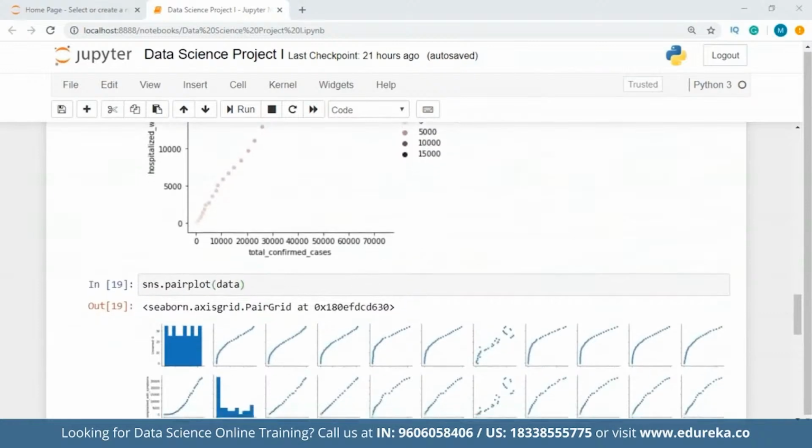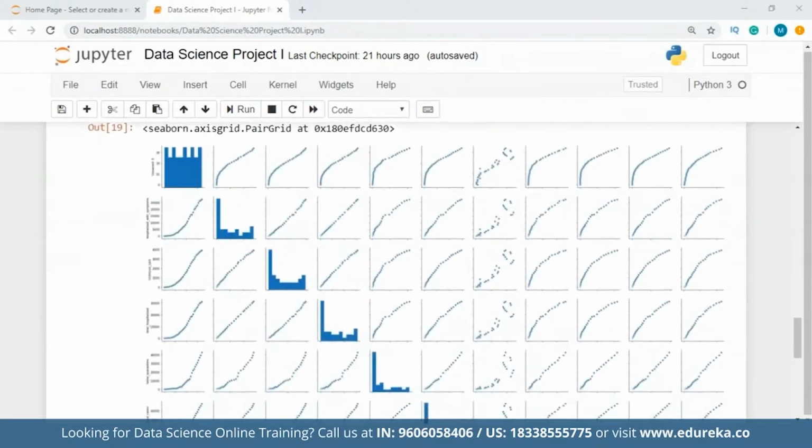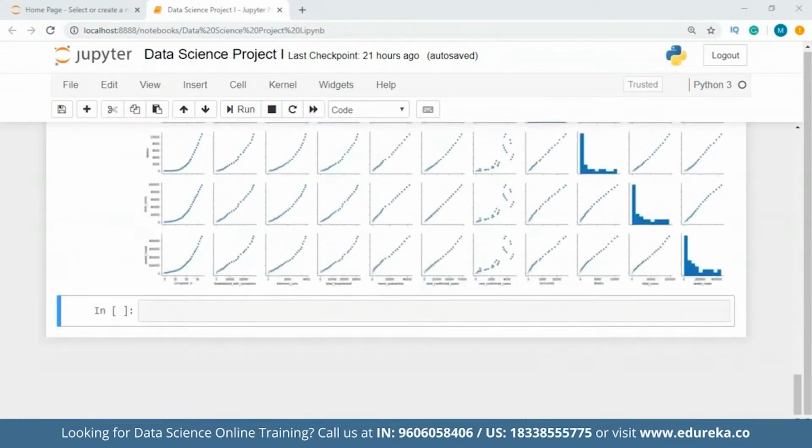The diagram over here in this pair plot that we are getting is pretty complicated. So we're going to skip this part and we'll move on to the next one, where we are going to work with emphasizing the continuity with line plots. So I'll just write sns.relplot, and we're going to provide x, we'll provide y. There has to be a kind in which we're going to write line, and then data is equal to data.